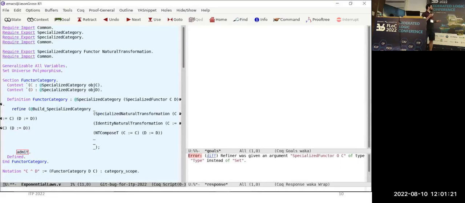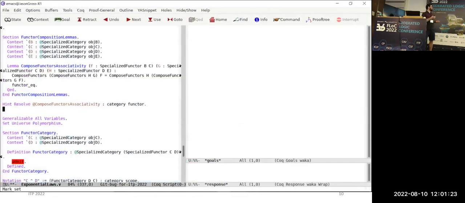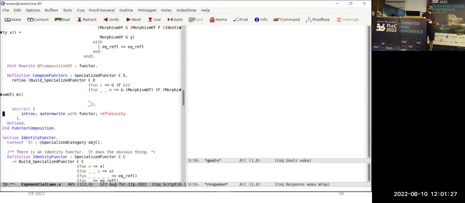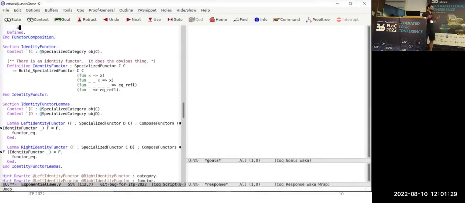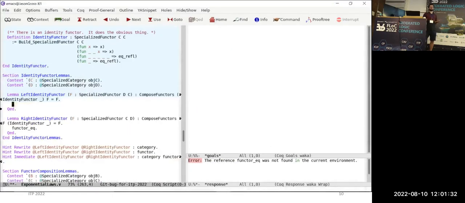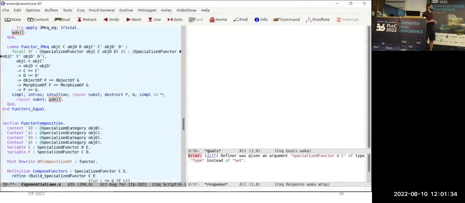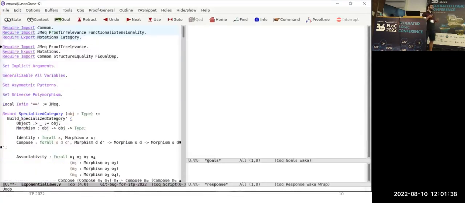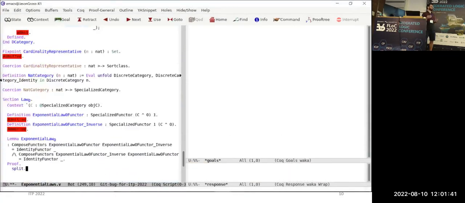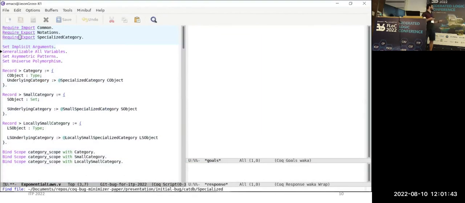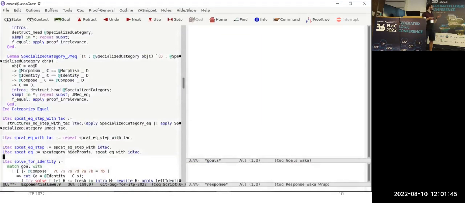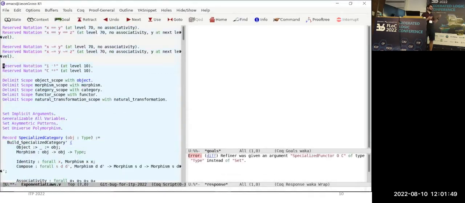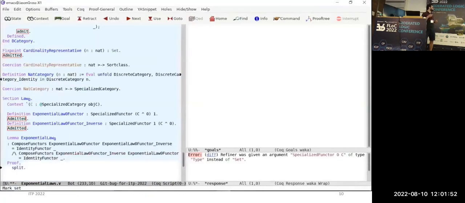The other thing you see me doing is replacing some lines with Admitted, in red. This is Coq's way of letting the user say, trust me, this theorem is true. You don't have to check it. And while this is suspicious if you have it in your final development, it's invaluable when you're reducing test cases. It's also pretty useful when you're in the middle of developing, where you can tell Coq, I'll come back to this later. Or in this case, oftentimes the error behavior doesn't depend on how exactly you proved some proof further back in the dependency chain.